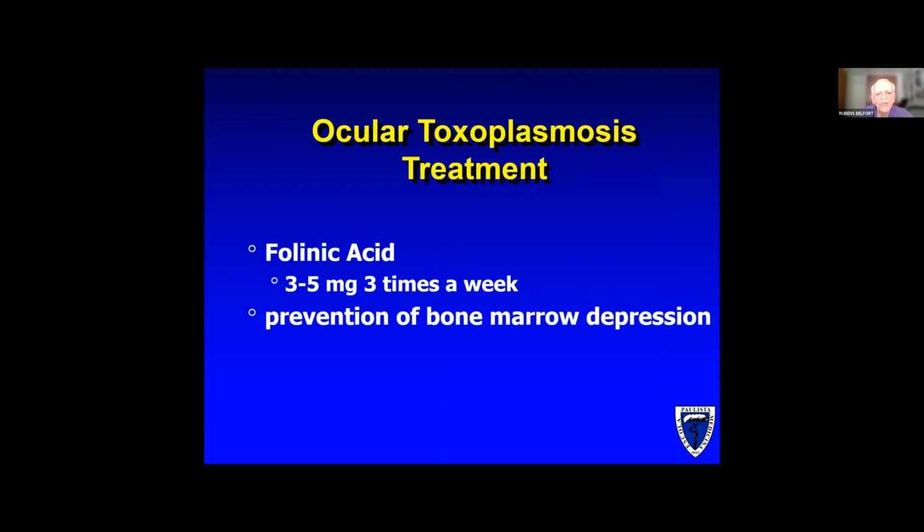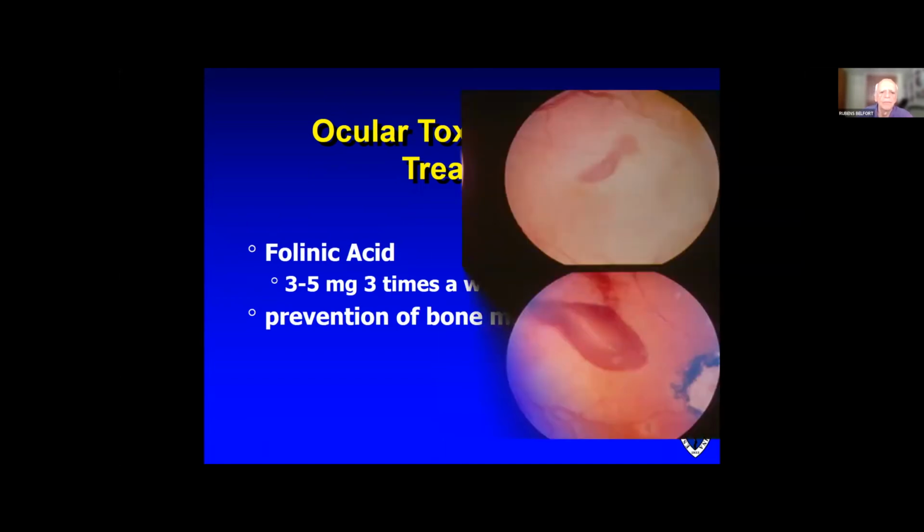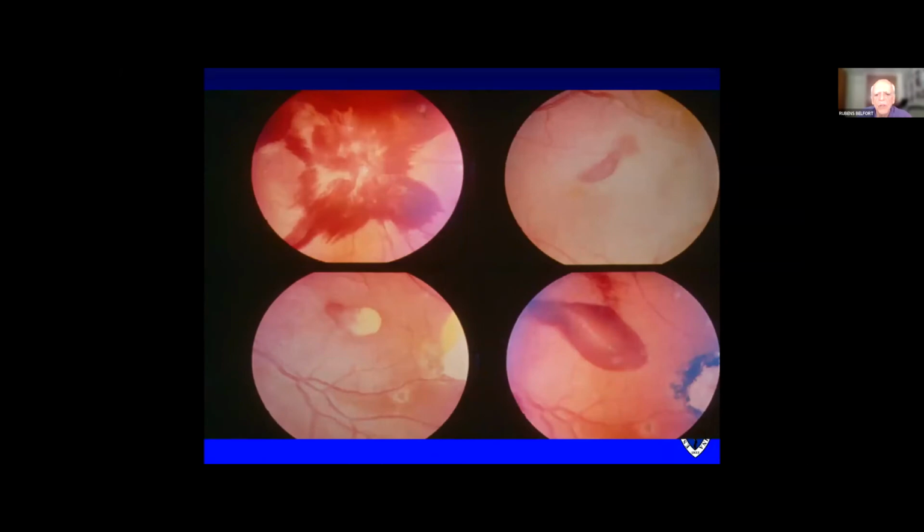Also, folinic acid is something that is being used and repeated in every textbook, but the truth is that the complication is very rare. And in most of the cases, good clinical follow-up of the patient can tell you the ones that have a higher risk to develop it or not. Next one. Here is one of these rare examples of a complication of pyrimethamine treatment for ocular toxoplasmosis. Next.